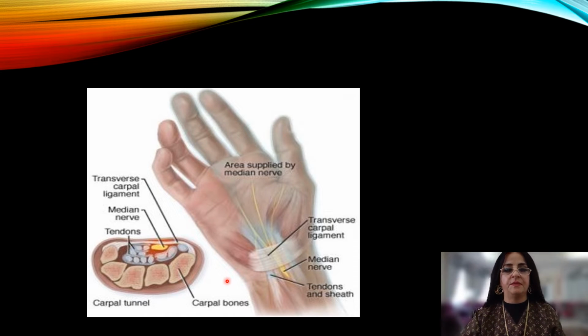This is a beautiful picture which shows the cross section of the wrist area and the position of the median nerve. As you can see here, that's the median nerve, and this is the transverse ligament over the median nerve in the wrist area. And these are the bones and the tendons. This is another picture here. You can see that's the transverse ligament, and the yellow lines are the median nerve, and these other elements, shown in blue here, are the ligaments in the wrist area. So any reason that can put pressure on the median nerve here can create the signs and symptoms of carpal tunnel.